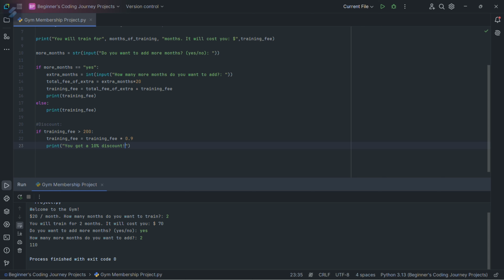Awesome. Now we're not going to go to else right here because we have another statement. So we're going to say else if training fee is more than $100, then the training fee will equal training fee times 0.95, because it's a 5% discount.